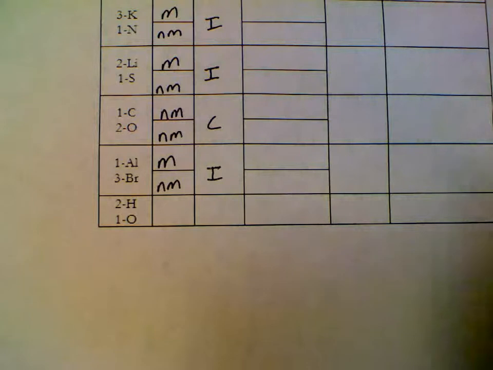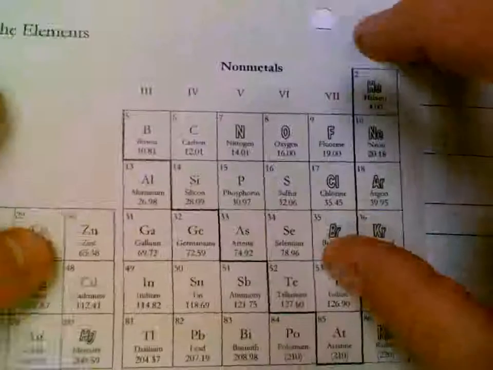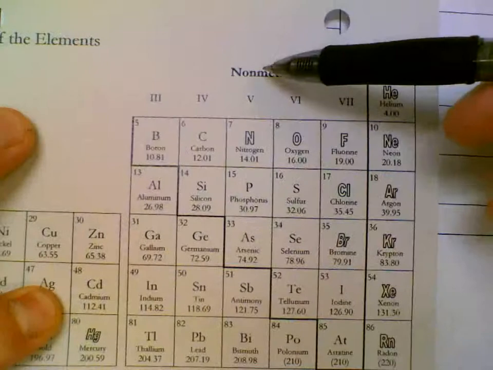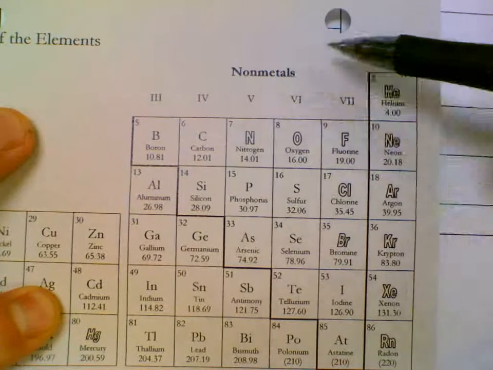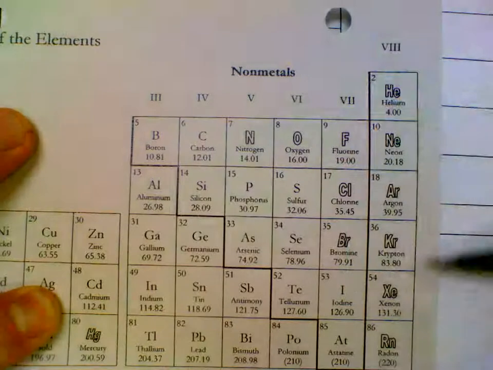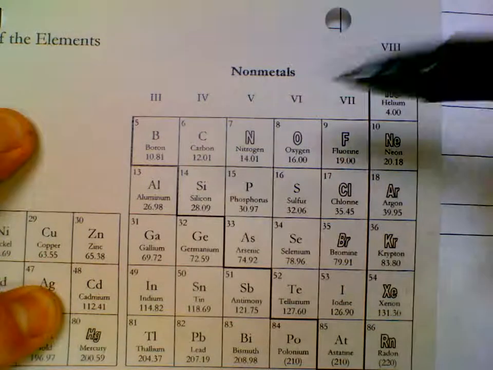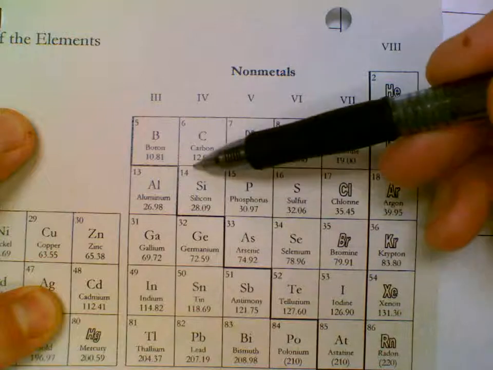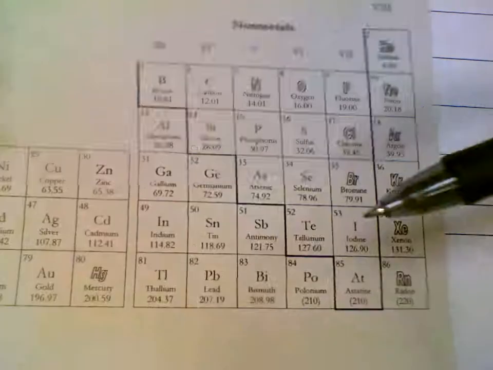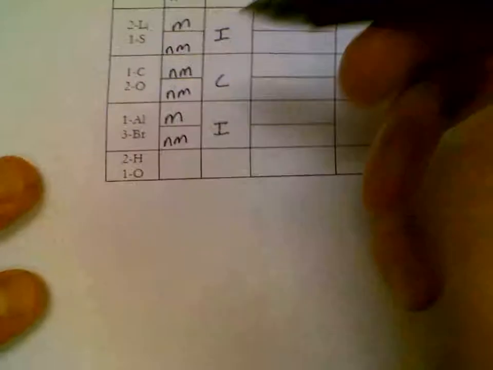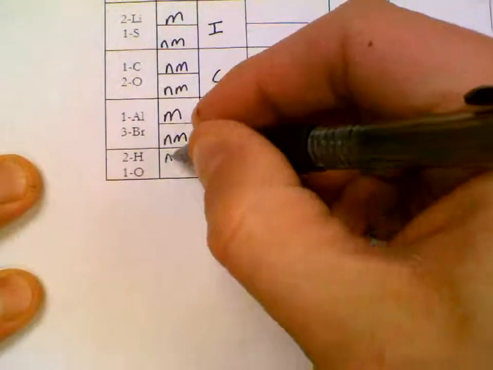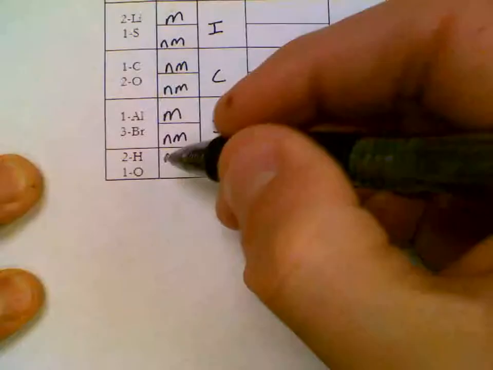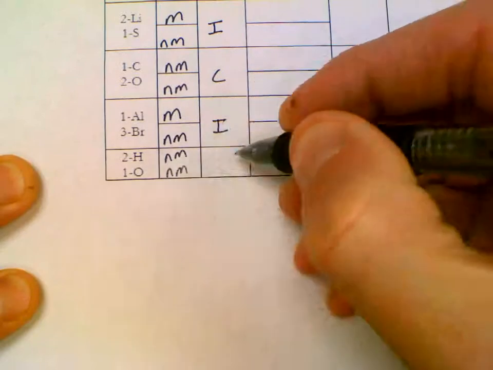Aluminum is an atom that students commonly think is a non-metal, and that's because they see that aluminum is underneath the word non-metals. Students think that this whole rectangle is non-metals. However, non-metals are to the right-hand side of the stair-step line. And finally, hydrogen, we already said, was a non-metal, and oxygen is also a non-metal, which makes this thing covalent.